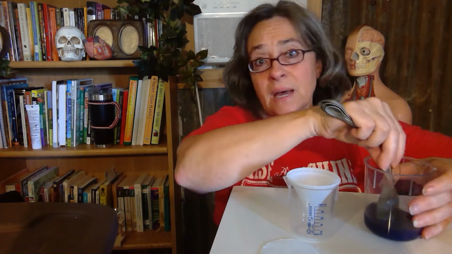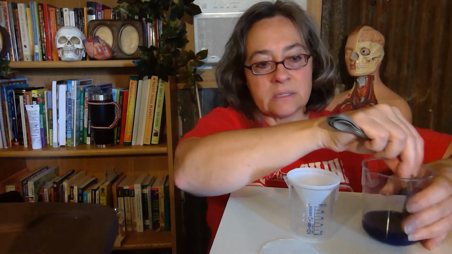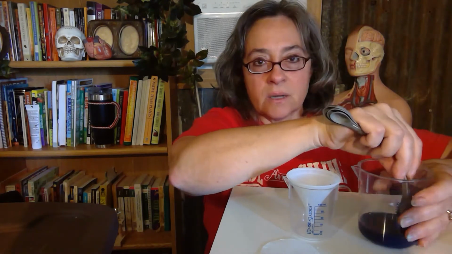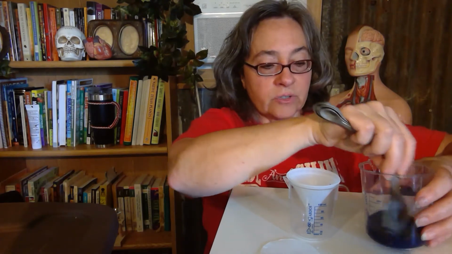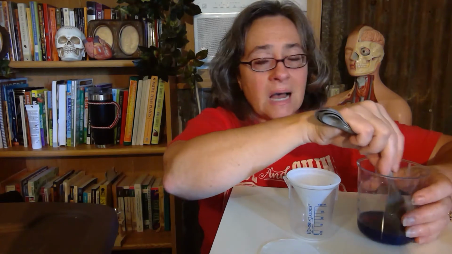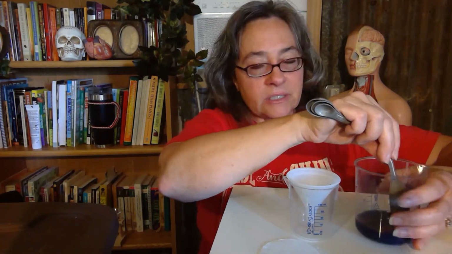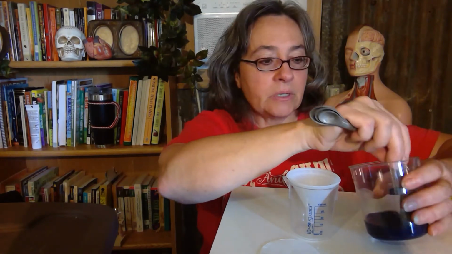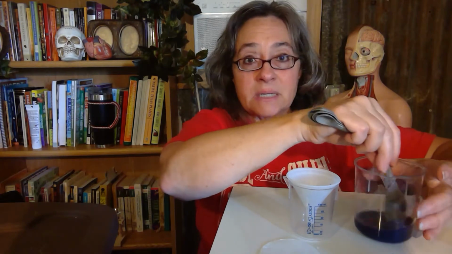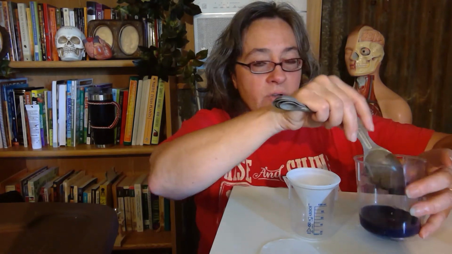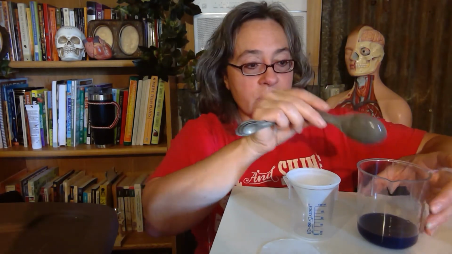If you happen to have some iodine at home, some people do because it's a good component of your first aid kit. Iodine will kill some bacterial cells, and so some people use that as an antiseptic. So if you have iodine and cornstarch, you can certainly do this at home. Now you can see how dark purple that is.